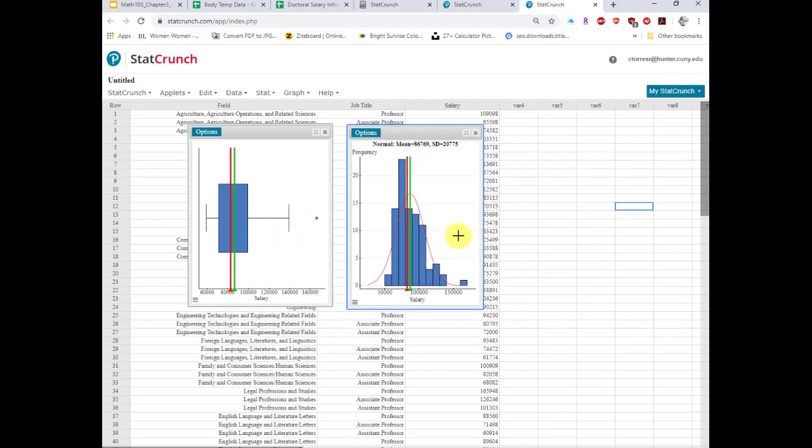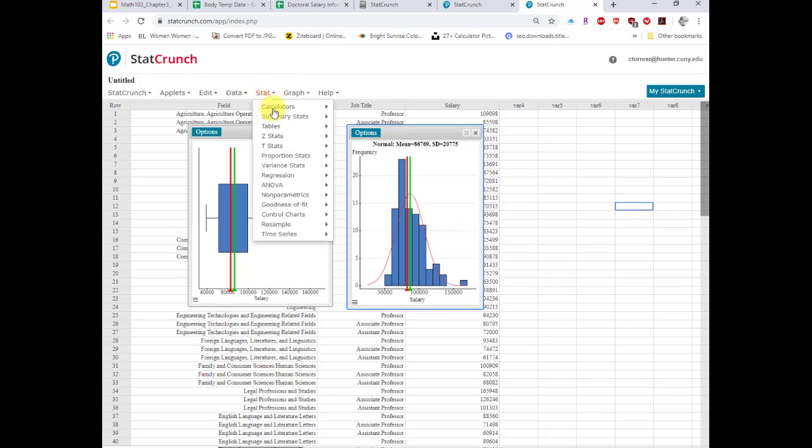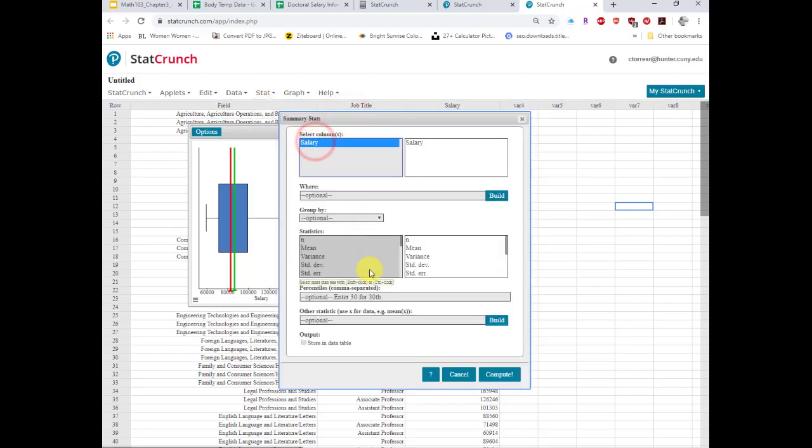So these are my visual comparisons, and then I'm also going to go into Stat, Summary Stats, go into Columns, select Salary, and I'm going to select the following: the sample size, mean, median, range, min, max, Q1, Q3, IQR, skewness, kurtosis, mode, and hit Compute.